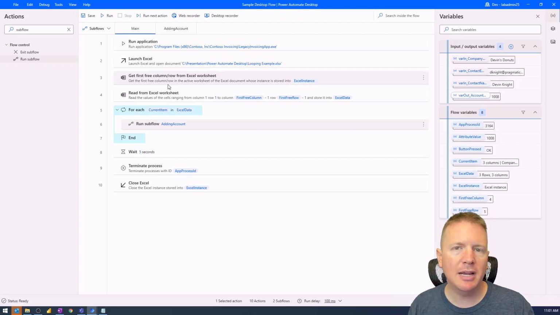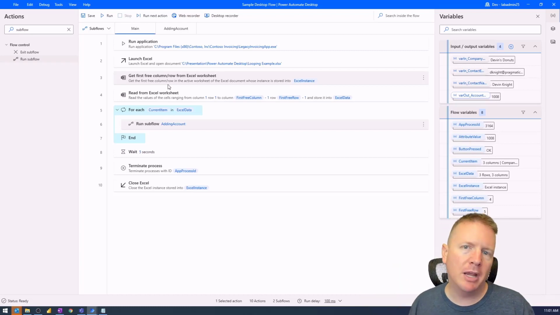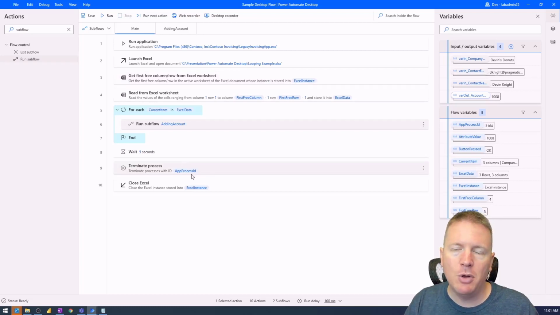So as you can see, it looks like my solution has completed. My subflow ran multiple times. I believe it ran three different times during that process. And it was able to make it so I can compartmentalize that code and run it multiple times. And I could even add in another run subflow in another area of this main flow if I wanted to. So that's really it for this example.